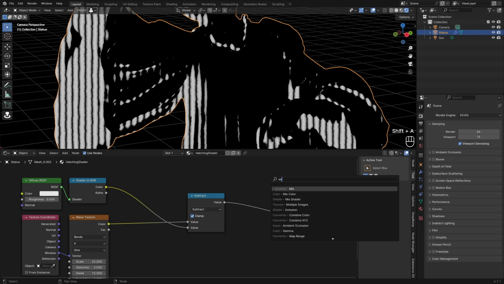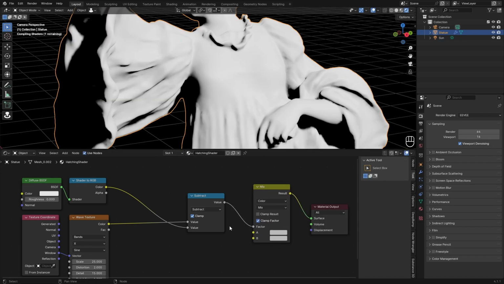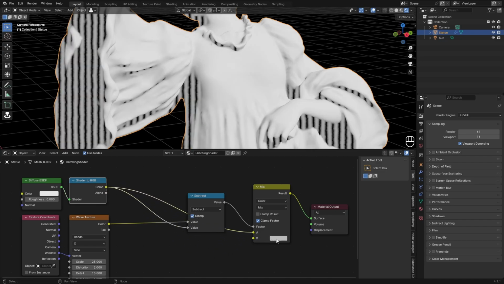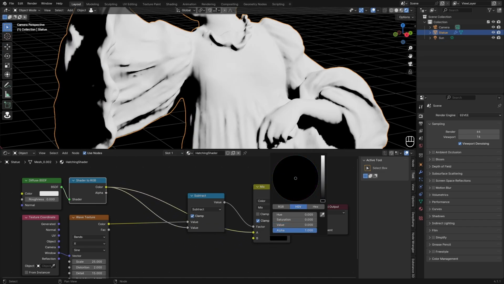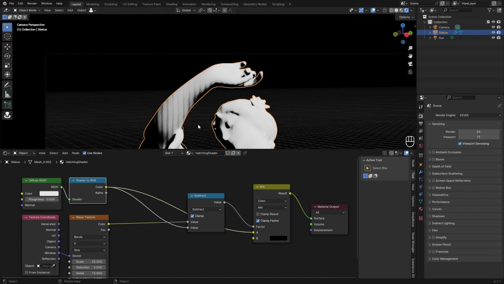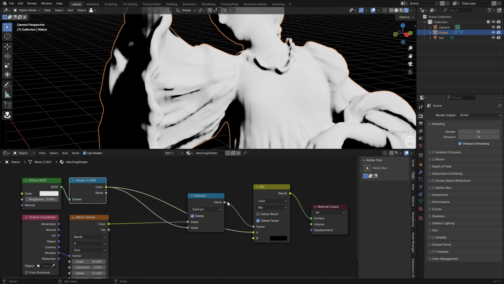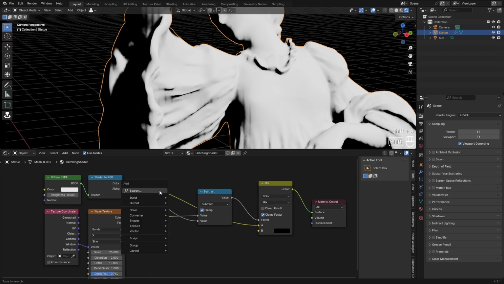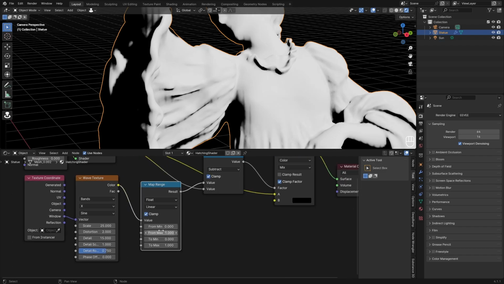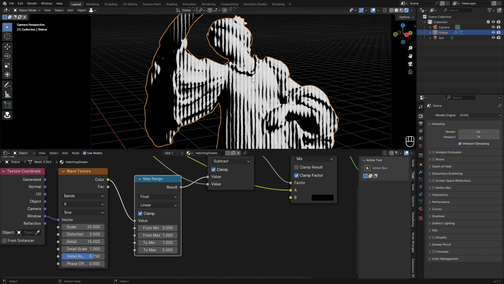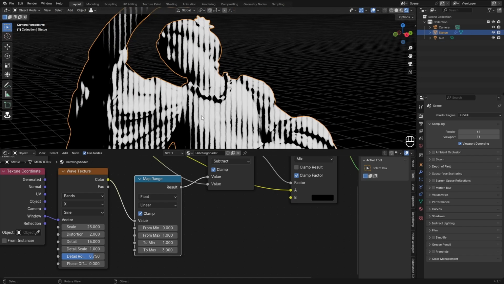So we need to add in a Mix Color node, set this to the factor, then use the Shader to RGB in the top value and set the B to whatever you want your shadow to look like. For me that's black, and now we have some lines coming out. But now the problem we have is this is really subtle, so we need to intensify the waves a little bit. So add in a Map Range node and set the From Min to 0, From Max to 1, To Min to 1, and the To Max to 3. And this will add in the right amount of contrast that we want.